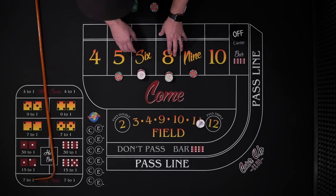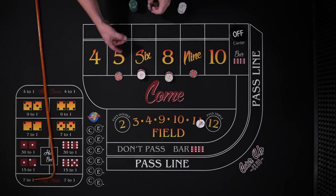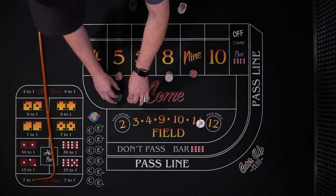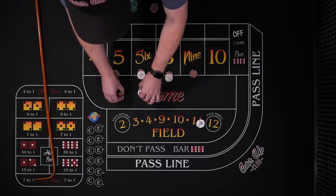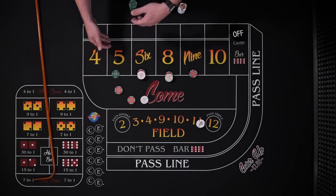Now here's where my tweak comes into play. Let's say we roll a 5. We have a $30 bet here. $30 is going to pay $42. Now he submitted the strategy where you press, you would take this to 60 and use the $12 on the 6, but then you've got kind of a weird number.